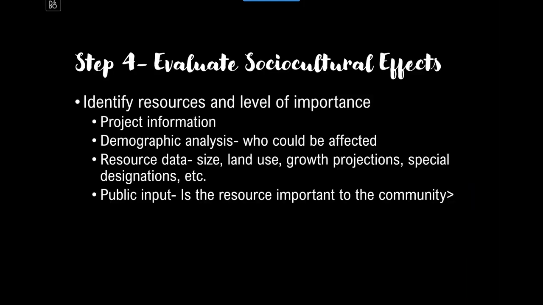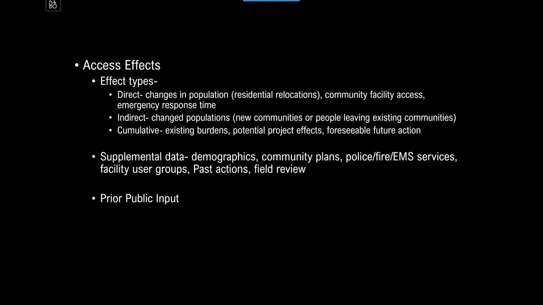So step 4 is to evaluate those effects. And when we're saying to evaluate, we're looking at identifying those resources. Again, making sure that we're documenting the demographics, the resource data, the public input. When you're assessing your effects, then you're looking at your effect types. Are we having direct effects on like changing the population in that area with relocations, removing a facility or facility access, and also impacting emergency response time?